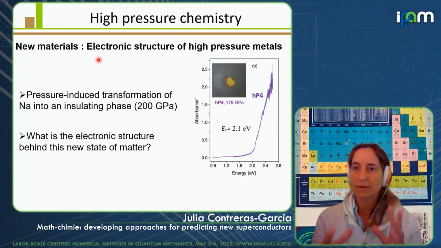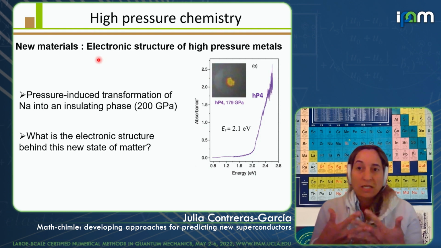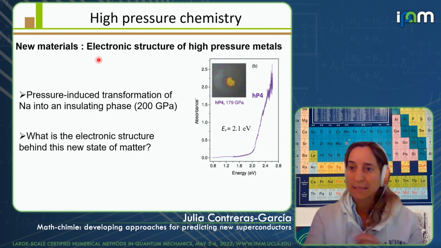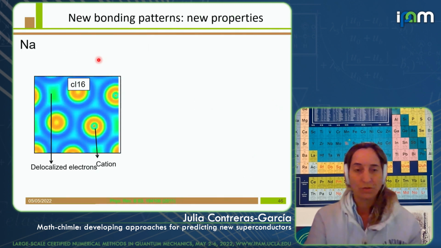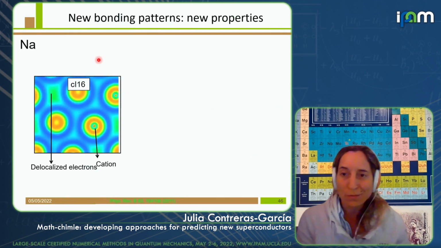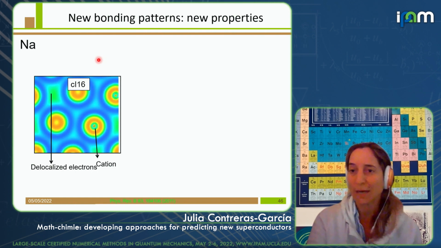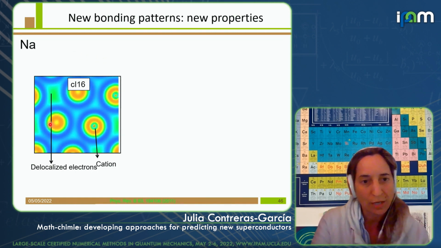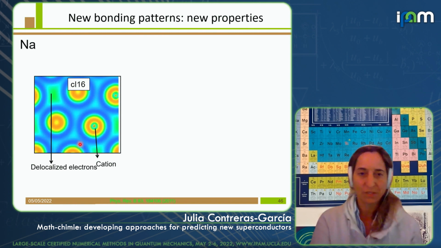So at that time, it was extremely interesting and important to understand what this new state of matter was. And it's extremely simple if we use the function I just showed you, and just actually the pictures I showed you from aluminum. Here you have sodium when it is a metal. So here you have the cations and the homogeneous electron gas, which is a flat profile in between them. So those are the delocalized electrons.